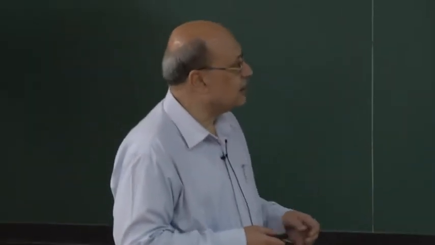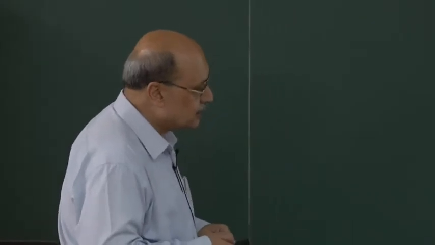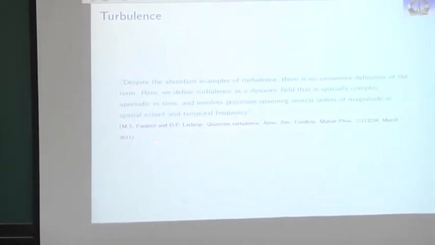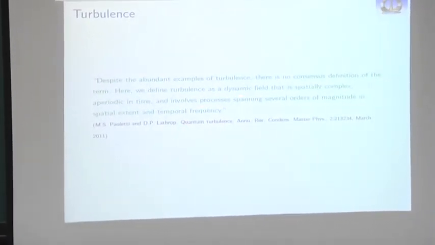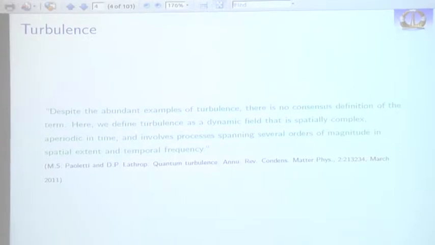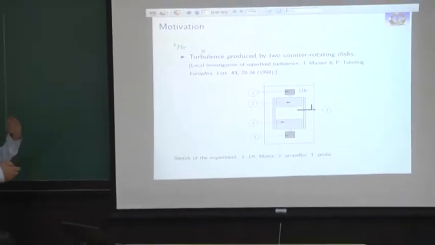Turbulence, all of you know, but it's not clear that the normal view of fluid turbulence is applicable to superfluid turbulence. So here I follow one of the recent reviews in this area. It's a dynamic field, spatially complex, aperiodic in time, spanning several orders of magnitude in spatial extent and temporal frequency. It's produced in many ways.